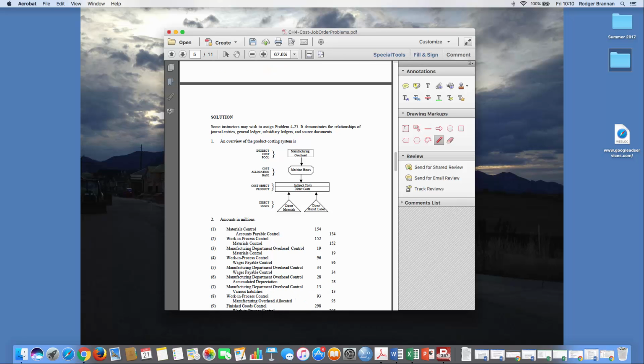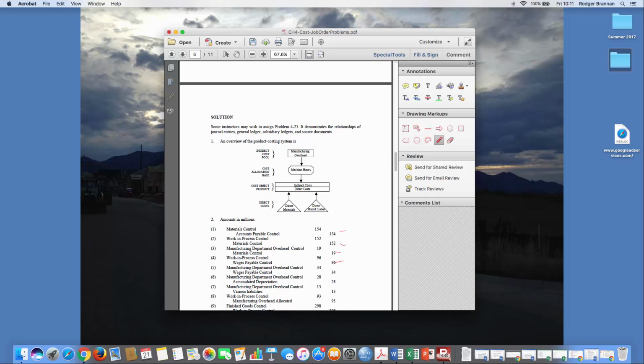So what they're asking you to do is just go through and do the journal entries. Well, number 1, this represents what they bought: debit materials control, credit accounts payable. Likewise, 2, what was taken out and placed into production. I'm going to debit work in process and credit materials control. Likewise, whenever indirect materials are taken out, they do not go into work in process. Rather, these are my actual indirect cost. So I'm going to make the debit to my actual overhead account, or manufacturing overhead control, and then make the corresponding credit to materials control.